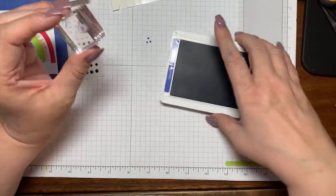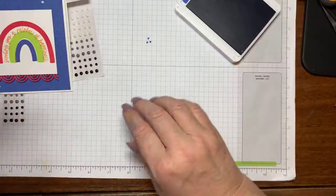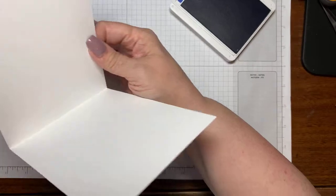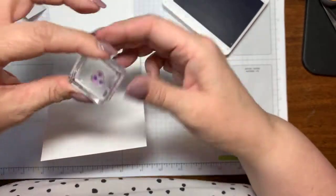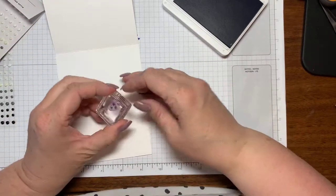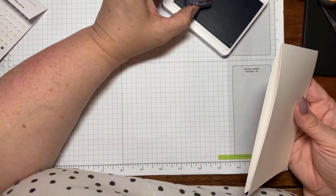So the smaller the stamp, the lighter the kiss. Okay, that's like a peck on the cheek. And then you use about the same amount of pressure when you're transferring the stamp onto your card. Oh my gosh, I can't even see if these things are upside down or not. My eyesight, wonky. Okay. And oh gosh, look at them. They're adorable. And I like to use little stamps like this as a watermark sometimes.